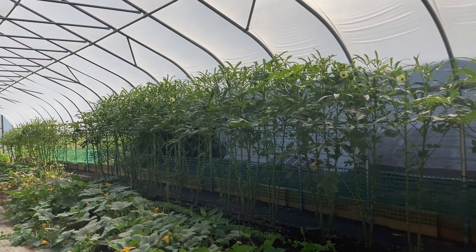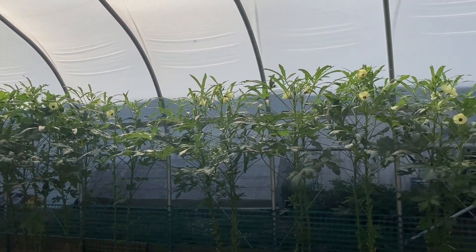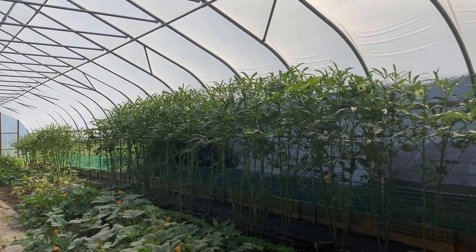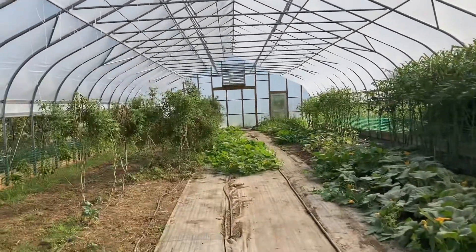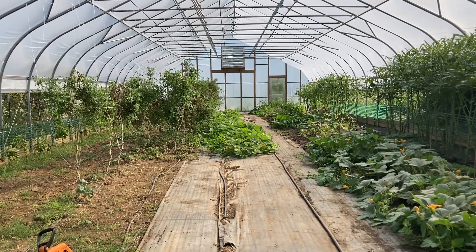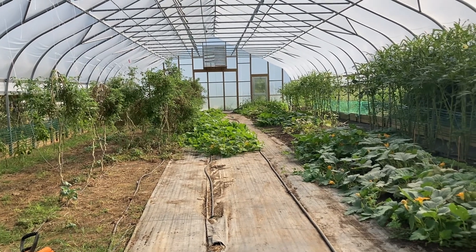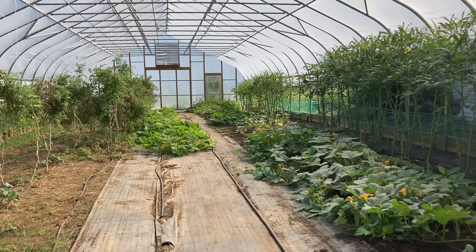The okra trees are just continuing to blow up. You can see all the blooms on those plants. Those in the middle are probably about eight and a half, nine feet tall, if not taller. Our tomato plants are starting to look a little bit better, but I think this week being in the heat is going to take a toll and kind of set them back a little bit. But hopefully we're just about through this.